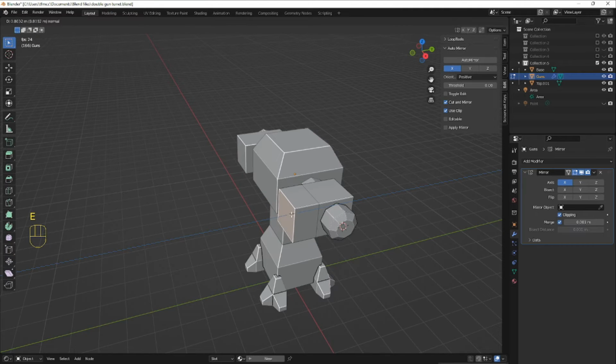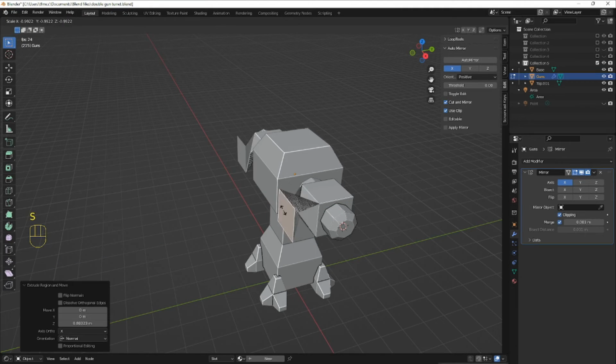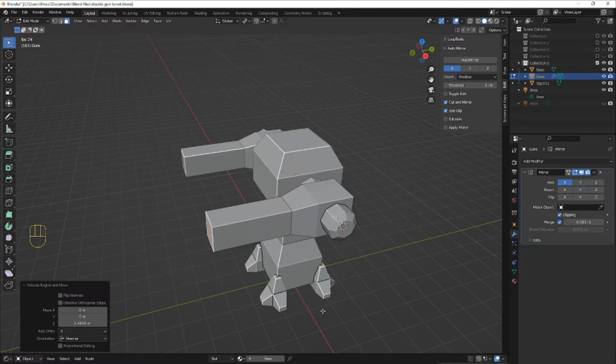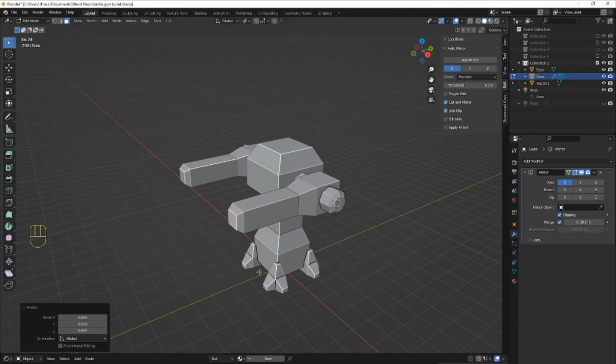Let's come out. Let's scale that down. Extrude. Scale. Oops. Extrude. Scale. Extrude.